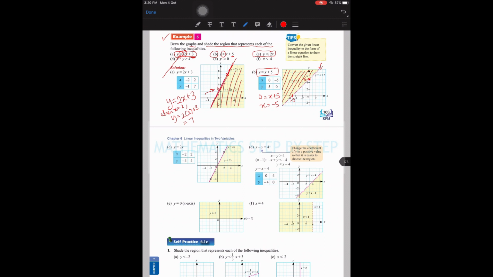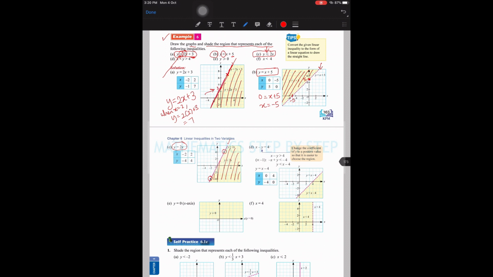Then C, y is less than or equals to 2x. So first of all, we'll draw the straight line y equals to 2x. Okay, so the y-intercept equals to 0. So in this case, this graph passes through the origin. Okay, again, use the method that I've shared with you just now. You can find 2 points and we are able to draw the straight line. Okay, so y is less than or equals to now is the region below the straight line. Okay, and because it's less than or equals to, so we'll use a solid line in this case.